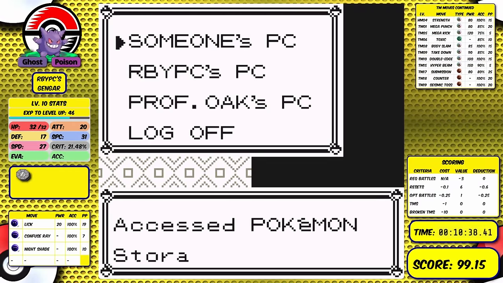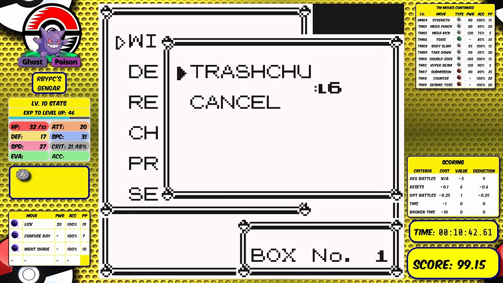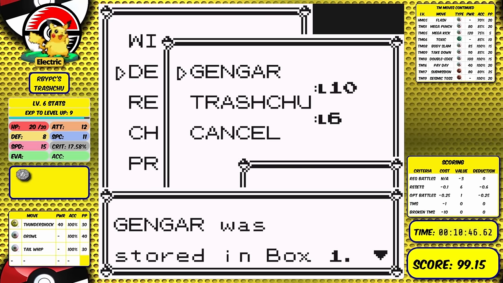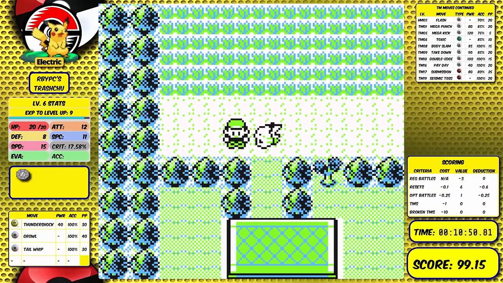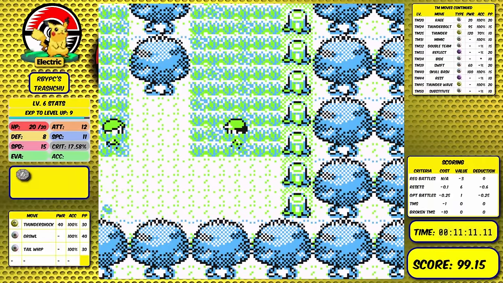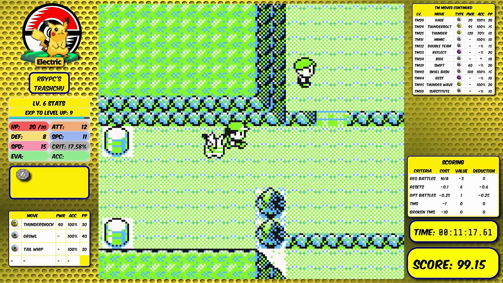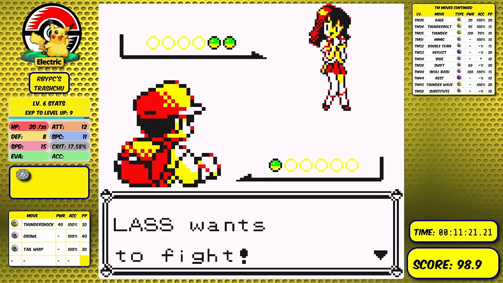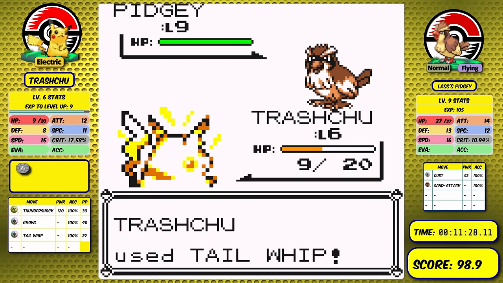Gengar has served his purpose, so we're simply going to withdraw this trash to you again. We're going to deposit the Gengar. It's level 10. We no longer need it. Let's just see. I think I can trainer fly again, can't I? Oh, look at that. Just trainer fly on him again. And here we just need to fight some rando trainer. Here, this trainer's fine. And here, let's just spam Tail Whip until we die.